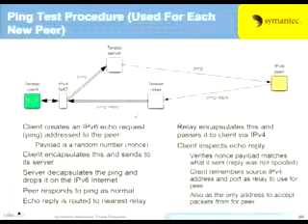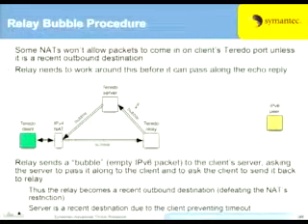That is so it can actually get past the NAT. And that works through what they call a bubble packet, which is just an empty IPv6 packet. The Teredo relay will address it such that it'll send it to the server, asking the server to pass it along to the client, and asking the client then to go back to the relay. Simple, right? So by doing that, the relay becomes a recent destination of the NAT, and at that point the relay can just directly send packets in, basically bypassing the NAT's restriction. And the server is always maintained as a recent outbound destination.